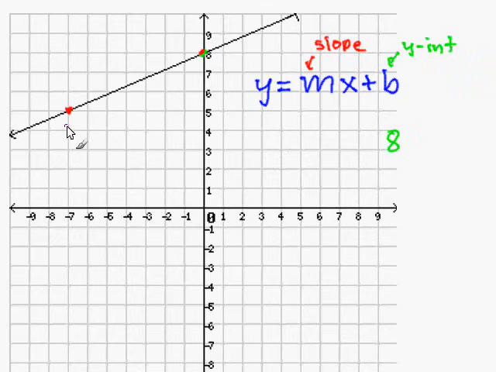The slope is the direction of the line traveled from left to right. So to get from this point to this point, I have to go up 3, and I have to go over 7. And slope is defined as rise over run. So my slope is 3 over 7.